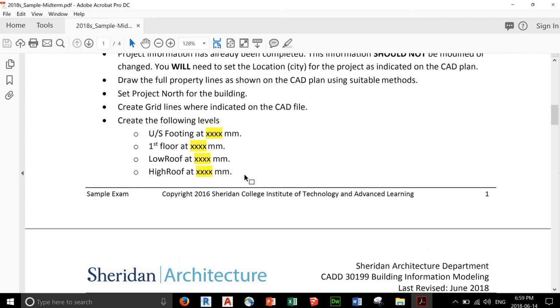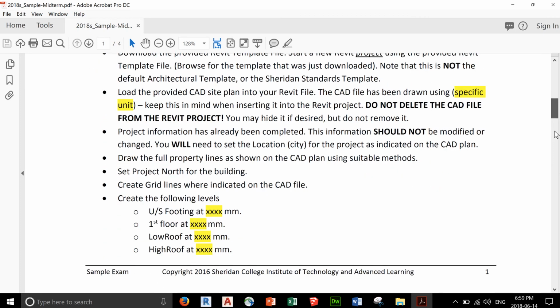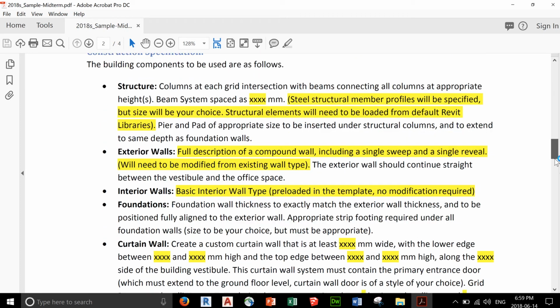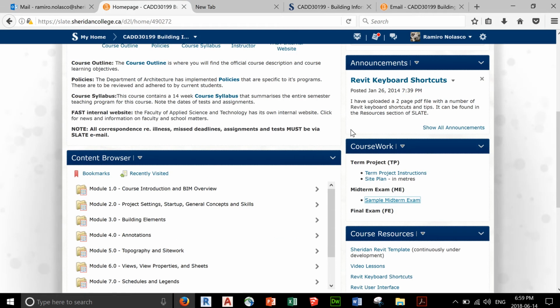Levels, you'll have different values for those. Okay. So kindly read through this document in preparation for the exam.